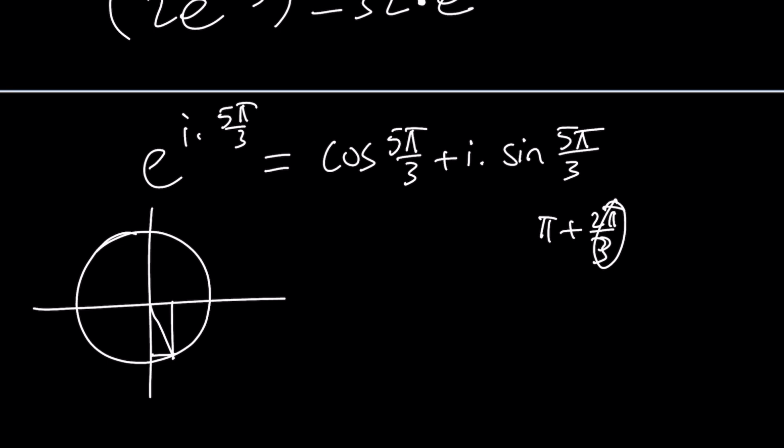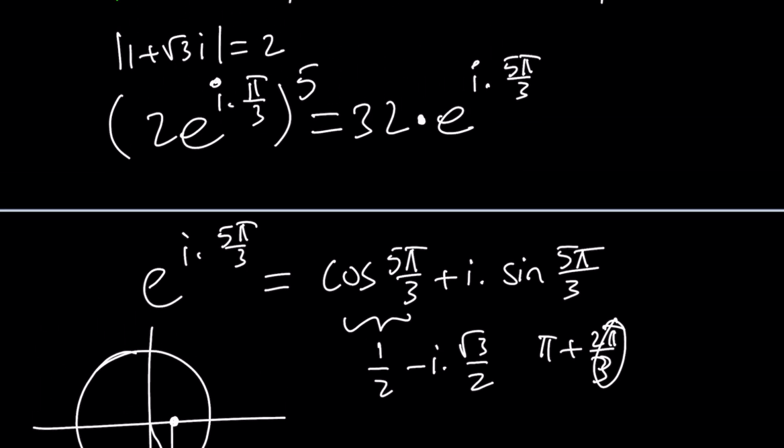If I look at the sine and cosine, this is supposed to be a negatively large value. This is supposed to be 1/2. It's about the middle, but it's not exact. Of course, in this picture you can tell, hopefully, or if you memorize the values, you should know this. So cosine is 1/2, and sine is root 3 over 2, but with a minus sign. Make sense? So should that be the answer?